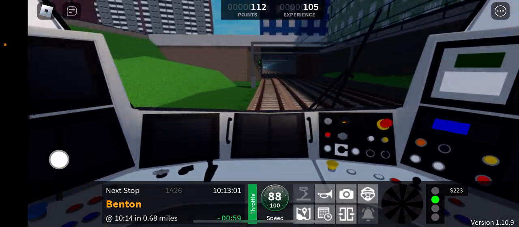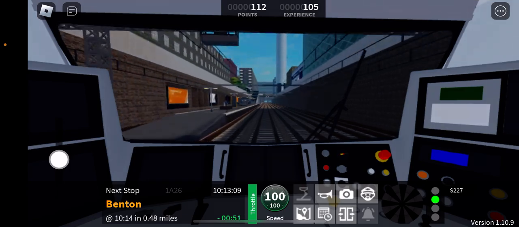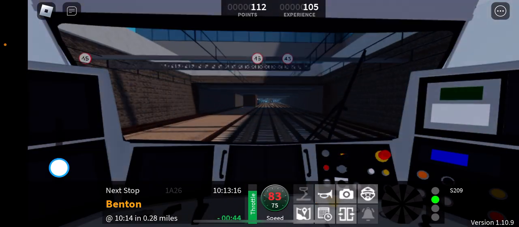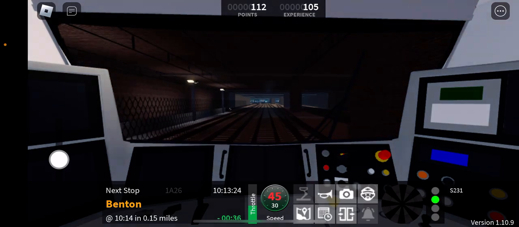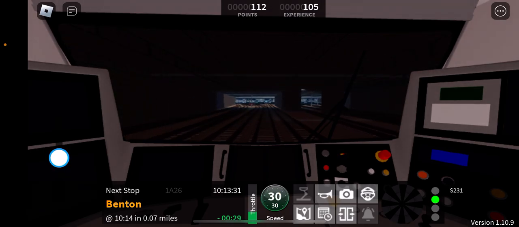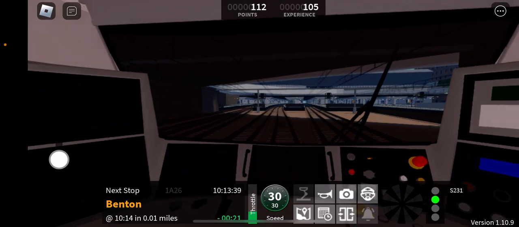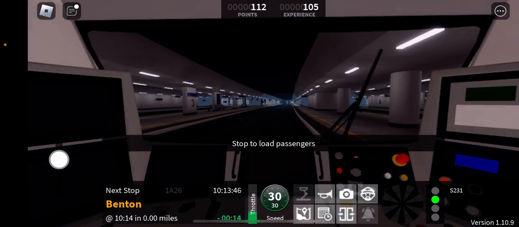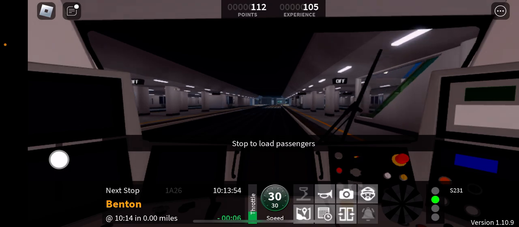Brightness keeps going down. Alright, so we're coming into Benton now. Couple 20 seconds early. 15. At least I'm here. We're 5 coaches, aren't we?